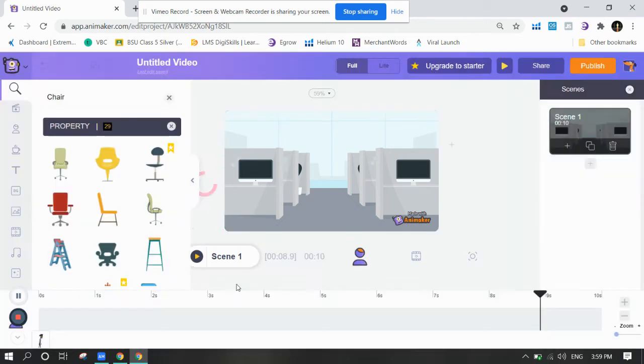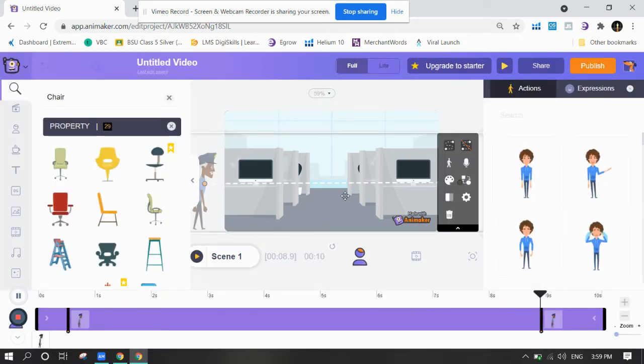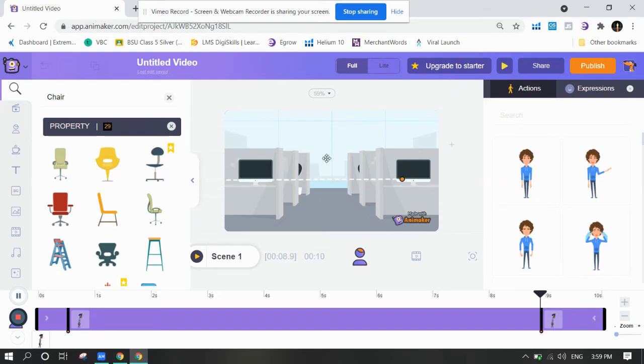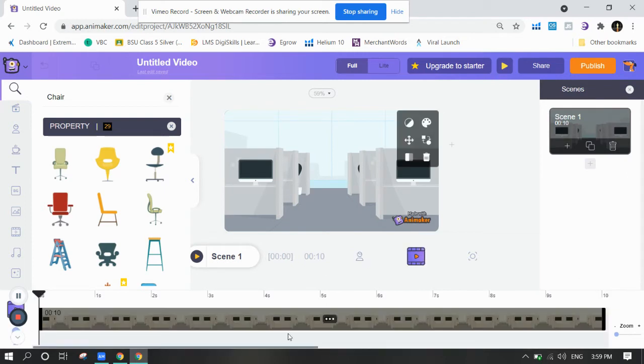Now what to do if I want him to do multiple actions? So I will just bring this character, he's out of scene, okay. He comes in and stops here. So there's a very good thing called Action Plus in Animaker.